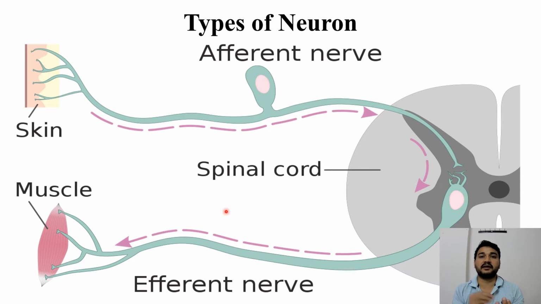The word efferent means effect. So any sensation that provides an effect predicted by your brain is controlled by efferent neurons. These are the details about afferent versus efferent neurons. These images explain it in detail: here are the brain and the skin. We pinch here, and the signal is transmitted from the skin to the brain. This is known as afferent neurons. When signals are transmitted from the brain to the skin, they are called efferent neurons.